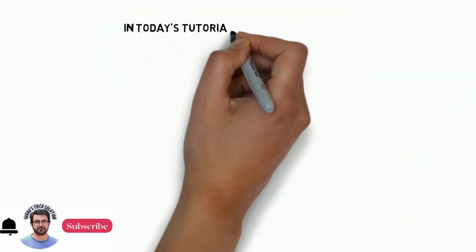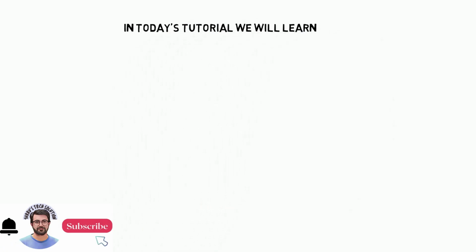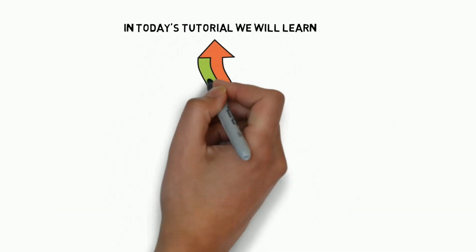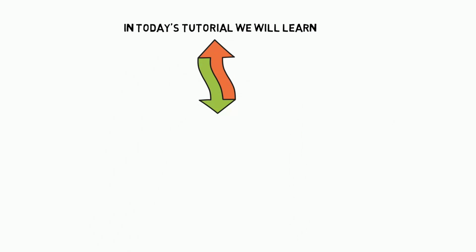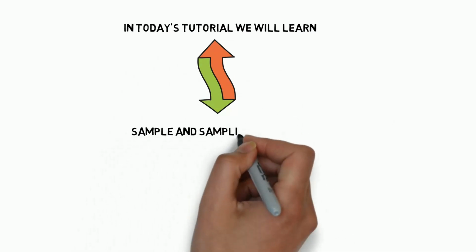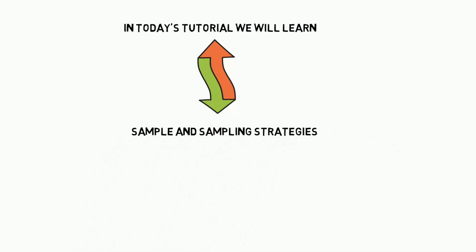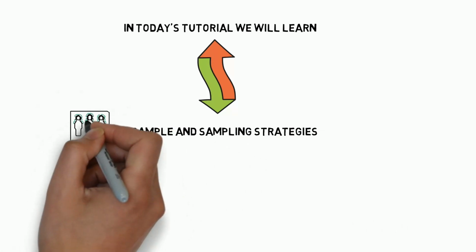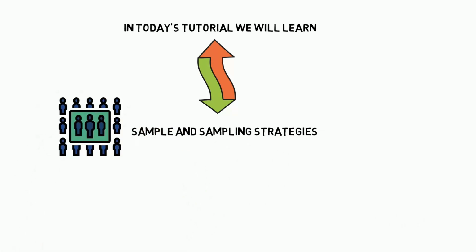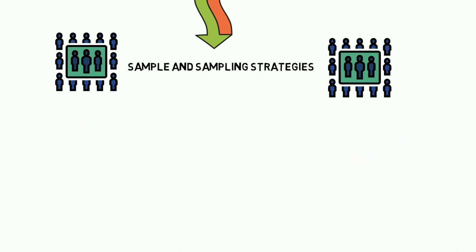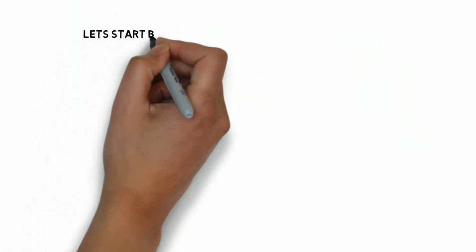In today's video we will be learning about sample and sampling strategies. You might have come across these words in your academic reading and writing classes. Today we'll differentiate between these two words. Besides, we'll be discussing two major types of sampling strategy. Let's begin our discussion by discussing population.